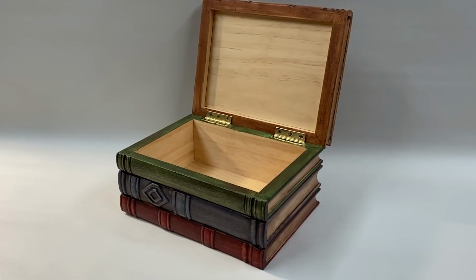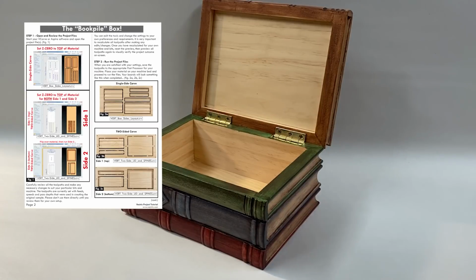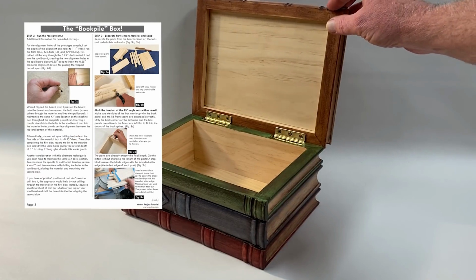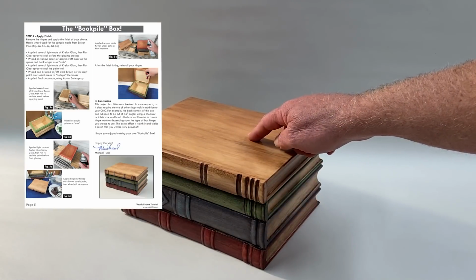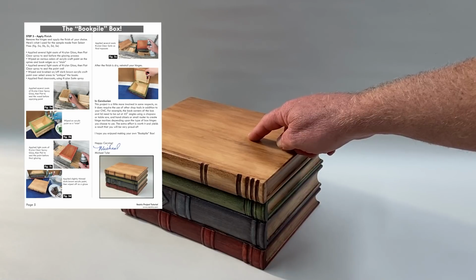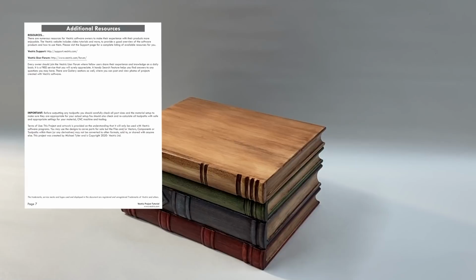I've included the Vectric project files in both horizontal and vertical orientation. The illustrated step-by-step PDF instructions are also provided along with this video to help you along while making the project. The lid of the book box was intentionally left plain. However, this does lend itself to customization on your part if you'd like to create a nice VCarve design on the lid.